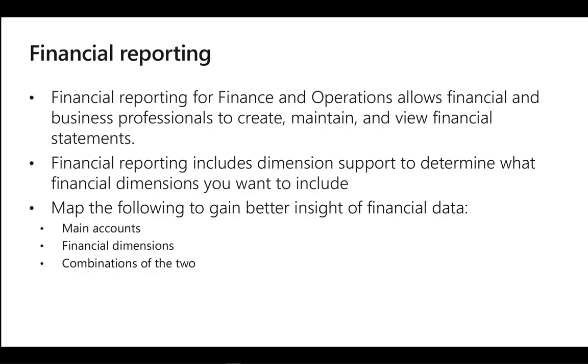In financial reporting, main account is treated as a special financial dimension. For example, we can create a financial row structure to focus on cost accounts. We can set up unlimited financial dimensions that allow for cost detail. The following financial dimensions are examples that might be associated with cost account. For example, cost center, department, or we can combine the two together as financial sets.